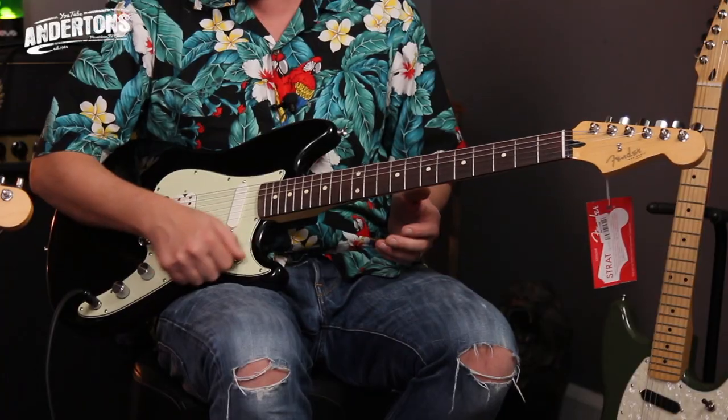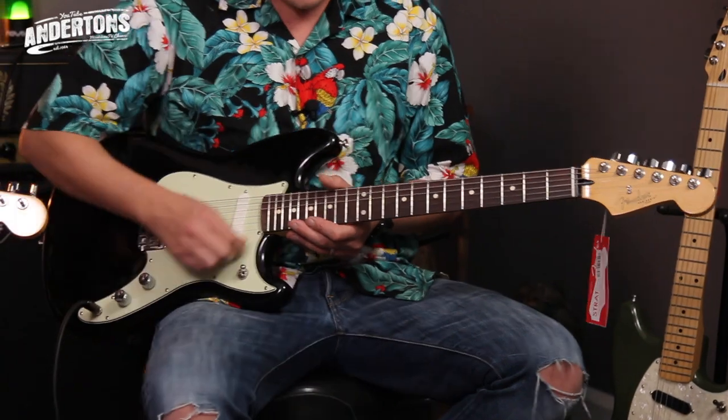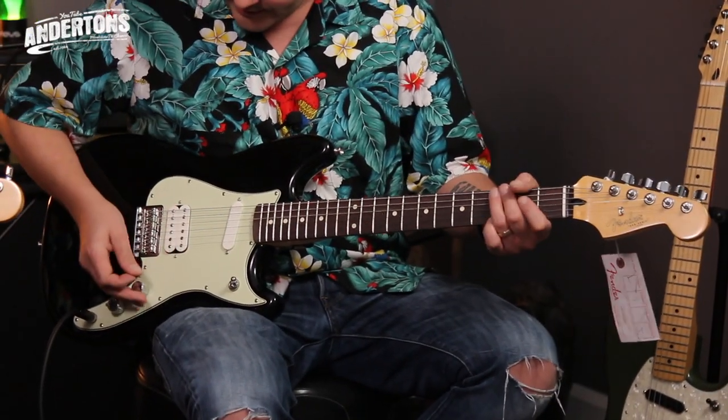Nothing wrong with that. That sounds great. That humbucker actually sounds huge. Really good, isn't it? And it sounds different, doesn't it? Yeah, it's a different sound. This feels nice. The switch feels lovely. Good feeling switch. Yeah, I like it. You know, little knob. So let's see what happens when I roll it back off the volume.